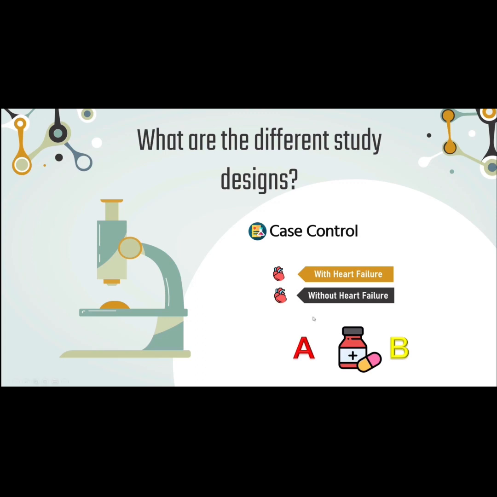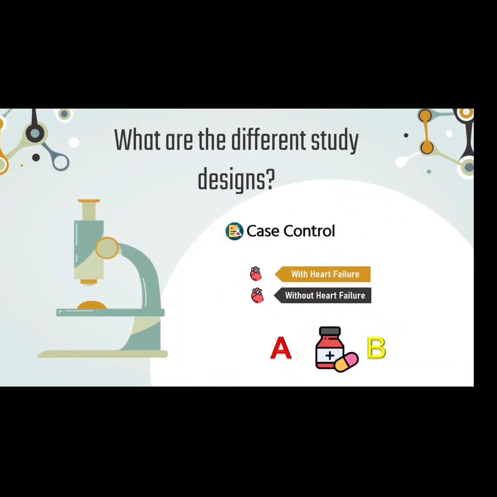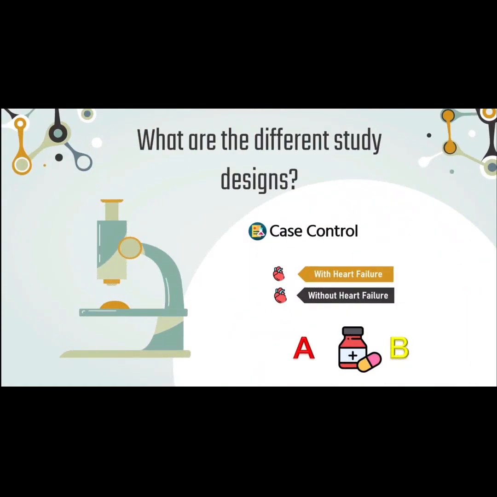For example, you might find that drug A is working. There is a good amount of response after that medication. But the question that we should be answering is, is drug A better than drug B? Because what is the criteria that drug A is successful? You always need to compare something to something else to know if it's better, if it's worse, if it's similar.